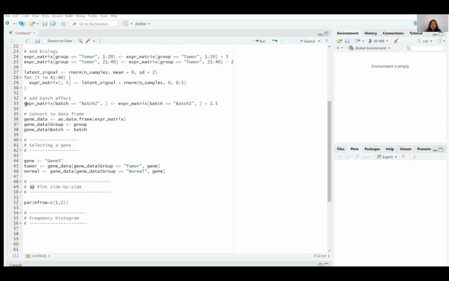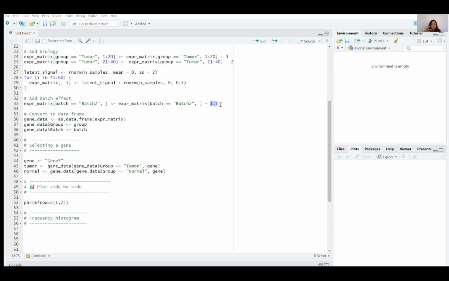From the expression matrix, we are choosing all the samples from batch 2, and we are slightly upregulating them because of a different environment, maybe a different protocol. Even if you're following the same protocol, you do not expect to get the same exact output every time, especially in wet lab.